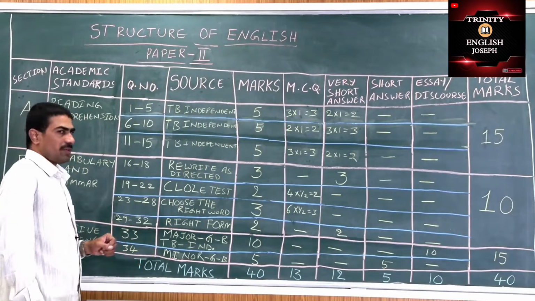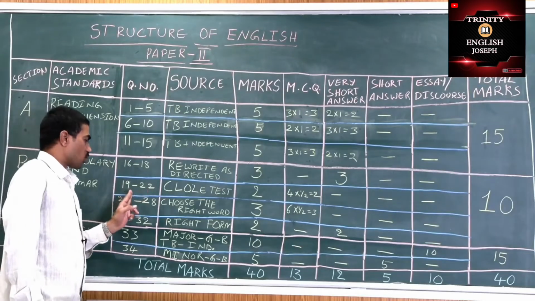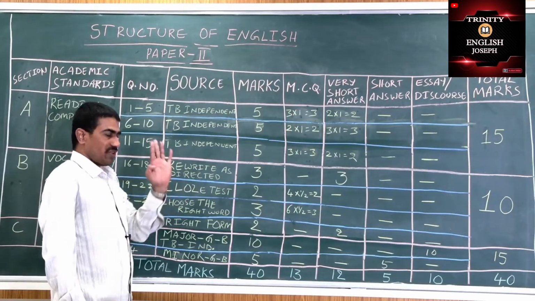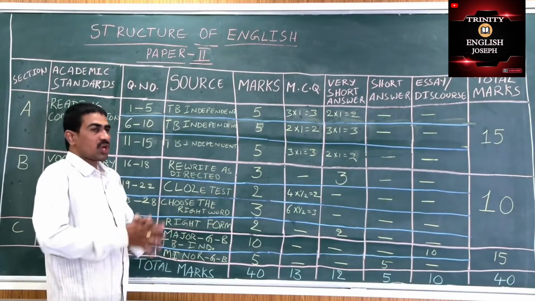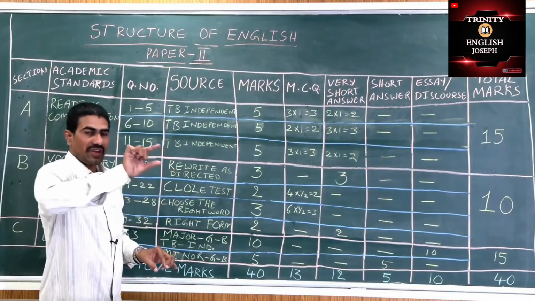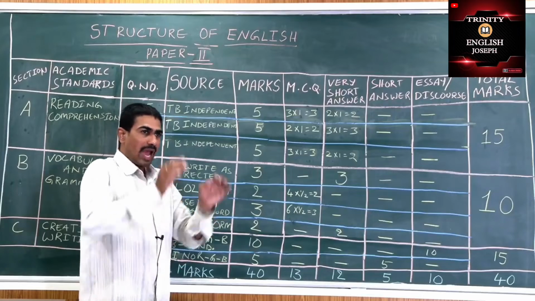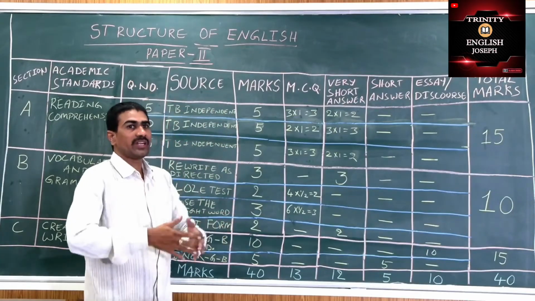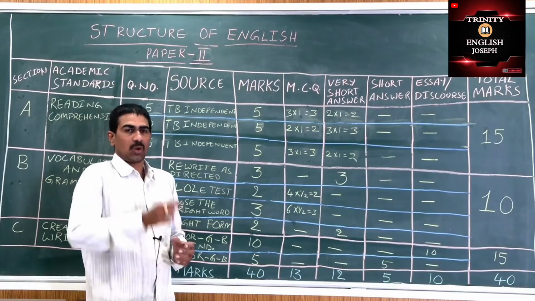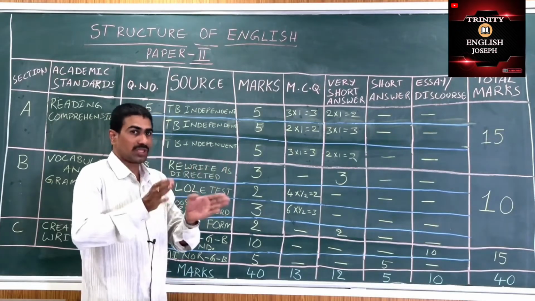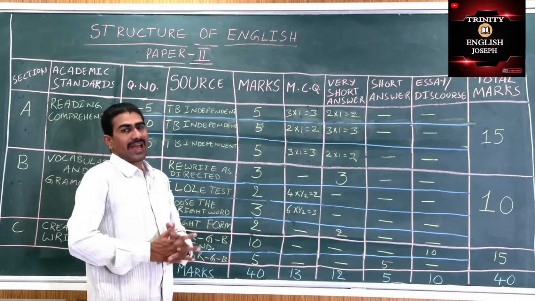And next we have question numbers 19 to 22, and this is called a cloze test. A cloze test means a passage is given with blanks here and there, and each blank has 4 internal choices, multiple choice. From that we have to choose the one particular word which suits the blank best, and then choose the correct letter and place it.